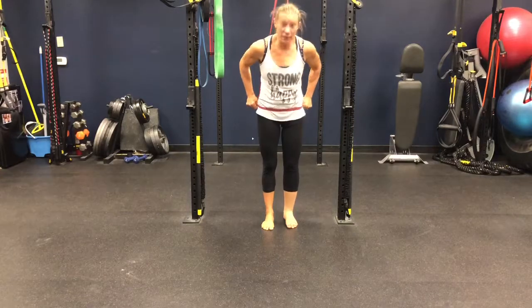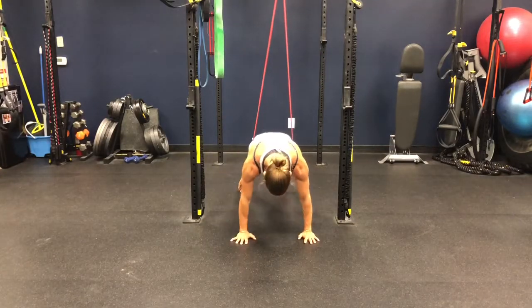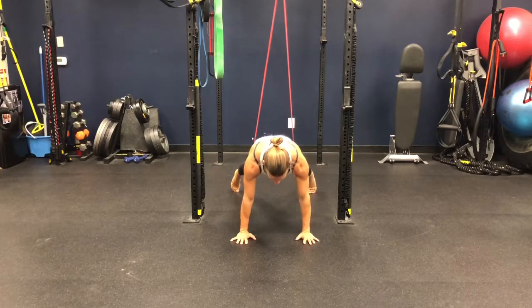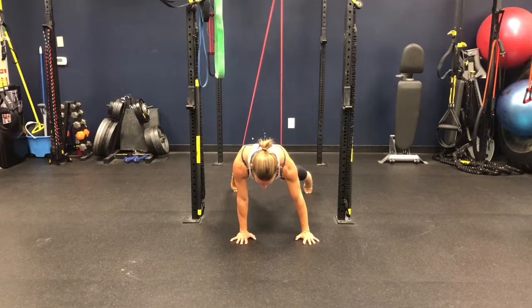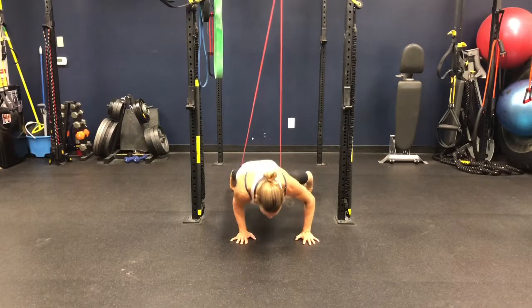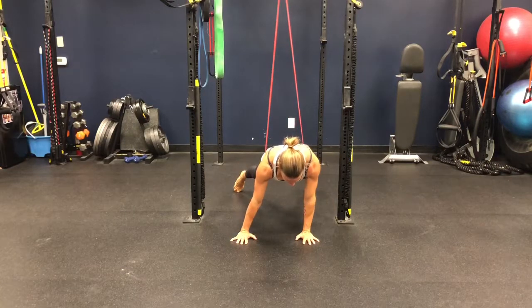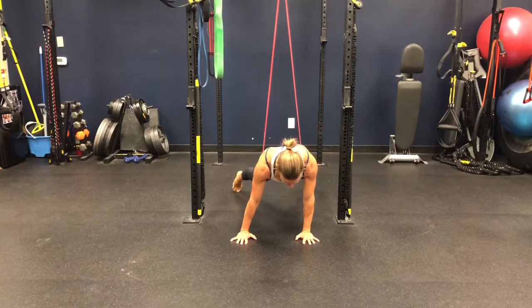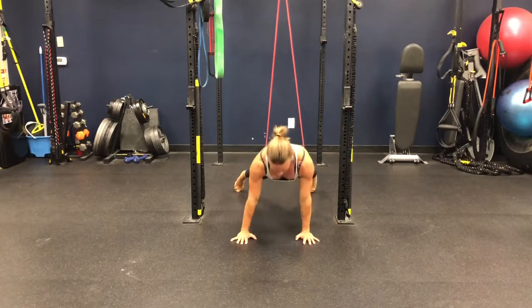You're going to take the rubber band and put it around your hips. We're going to do that same weight shift. I'm going to shift my weight over to the right hand, push through my left foot, then come down and squeeze my glutes and push up. Shift my weight over to my left hand, right foot, come down, squeeze my glutes, push up.